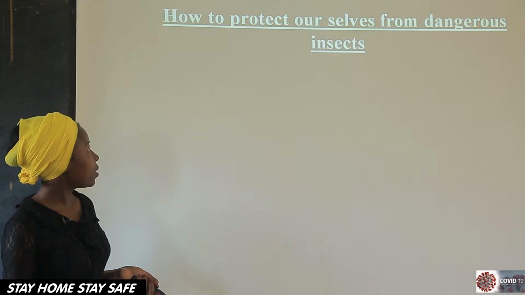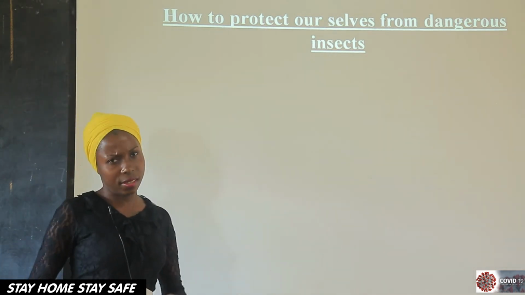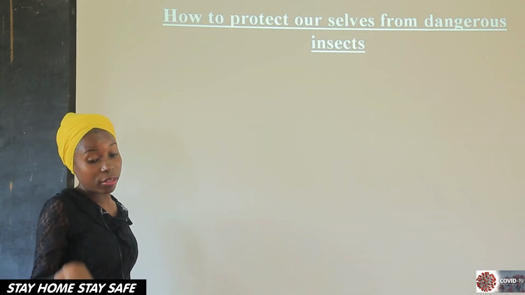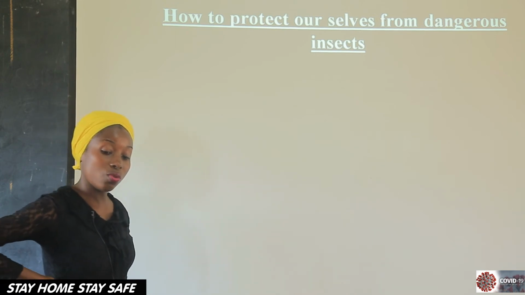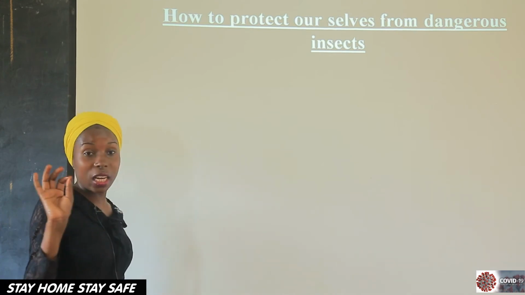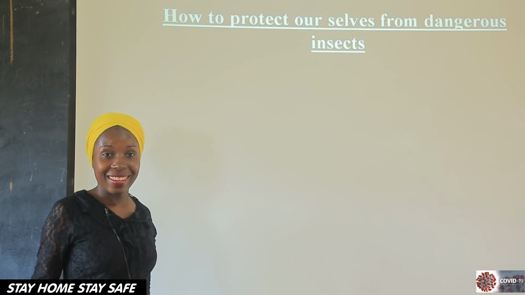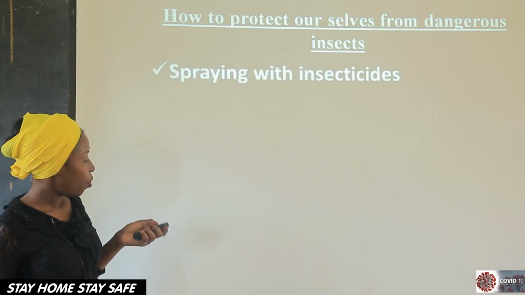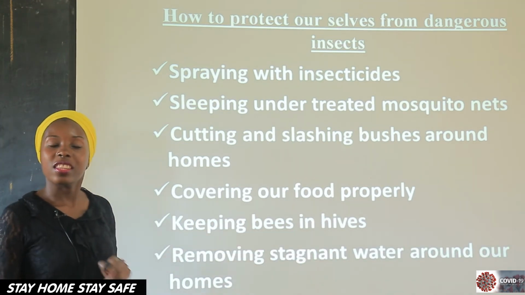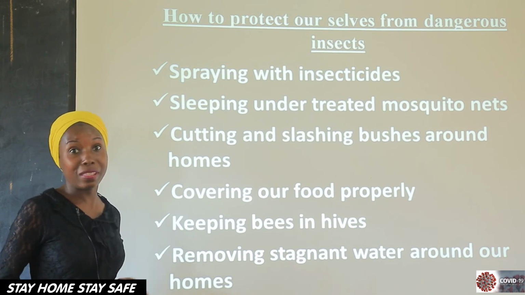So let's continue and see how to protect ourselves from these dangerous insects. Should we just look on and say, the cockroach is there, I think I just leave it and it goes to its children? Do we just leave it like that? Do we just celebrate, oh, look at this big mosquito? No, we don't do that. So let's see how we'll come about. These insects are dangerous to us. There is no need for us to babysit them.